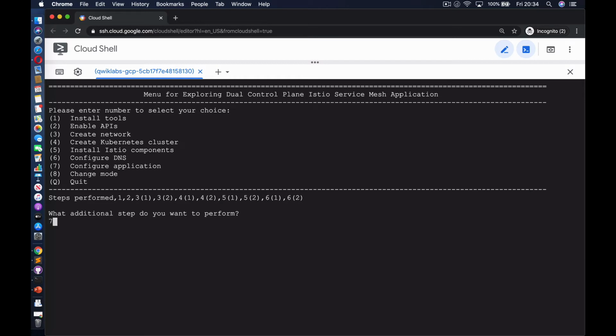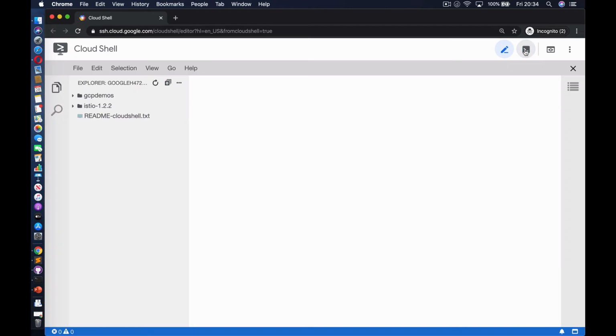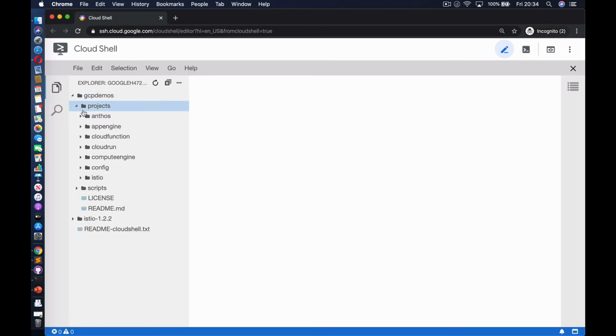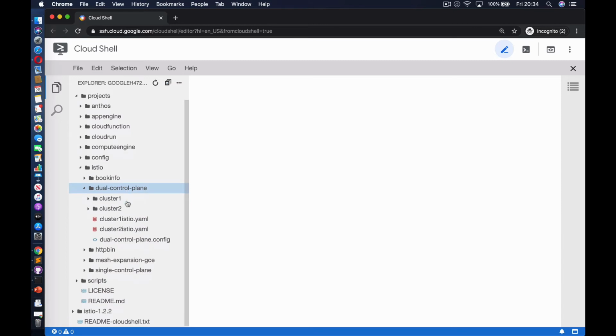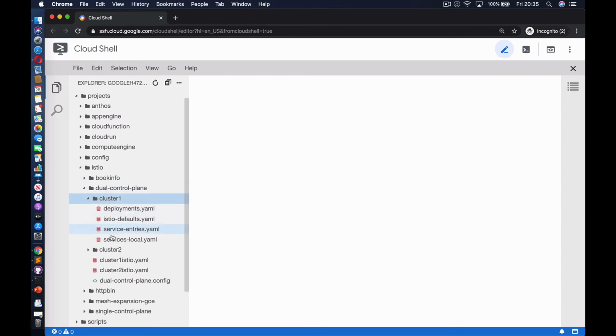On step number 7, we're going to configure the application. But before we do that, let's have a look at the application configuration files. I'm going to switch to the web editor. I'm going to navigate to the project directory for this demo. Within the directory cluster 1, we have here the YAML files, which are going to be applied against cluster 1.